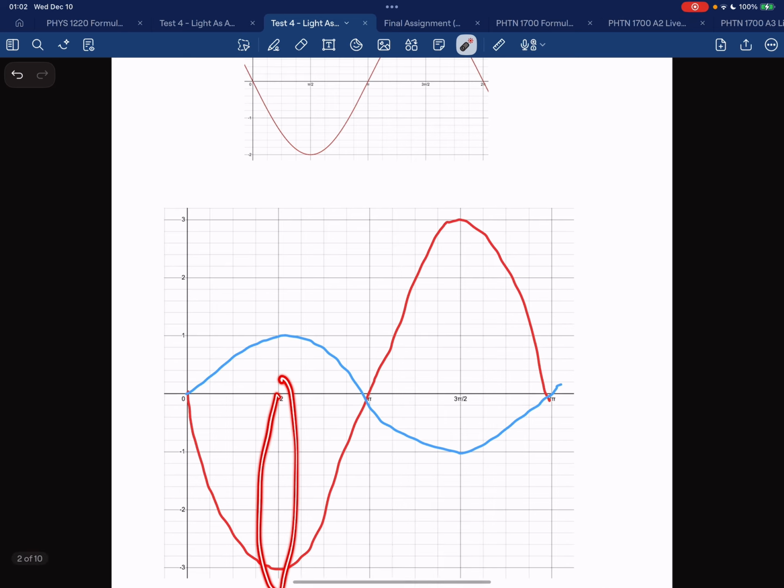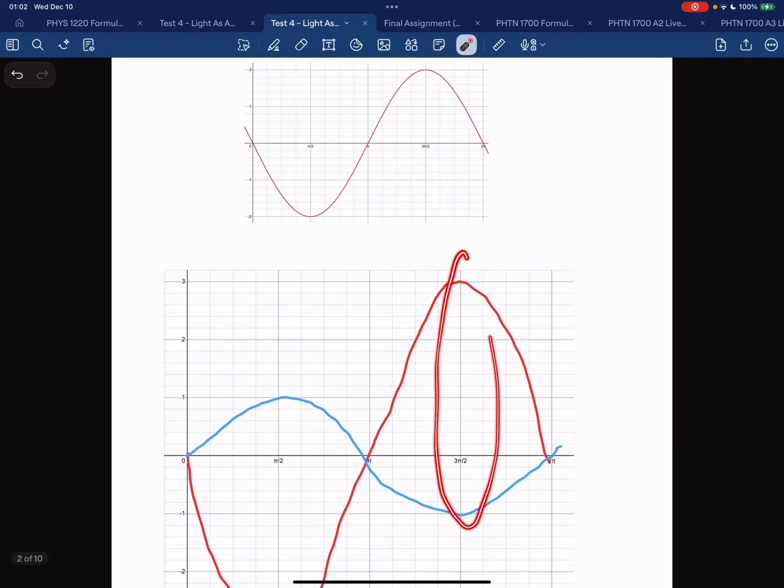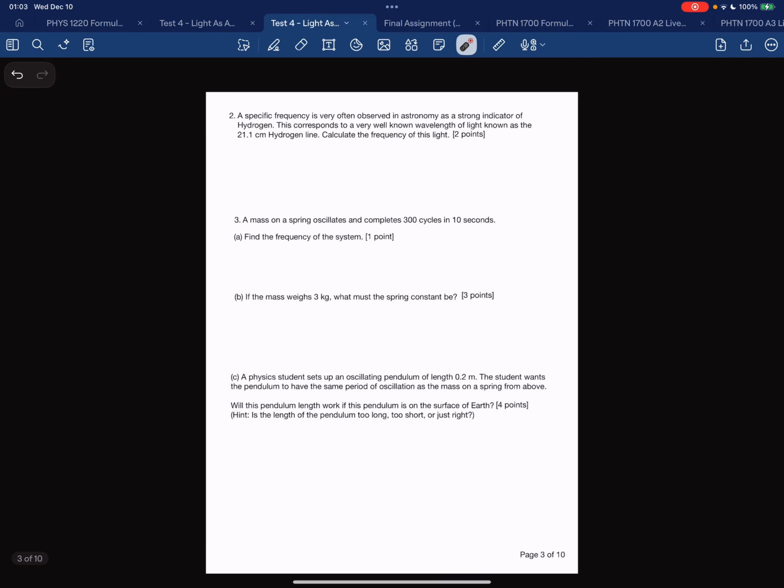Together, they give us an amplitude of -2. And then by the same logic, we get an overall amplitude of +2 over here, which is what we have here for this wave. And we have zeros in all the same locations. So not terribly complicated. Moving on to number 2 here.